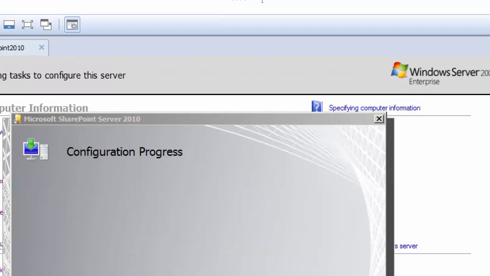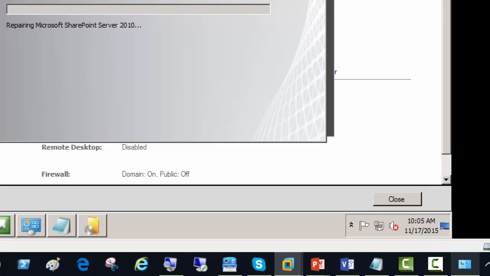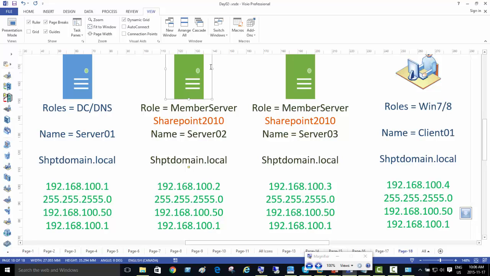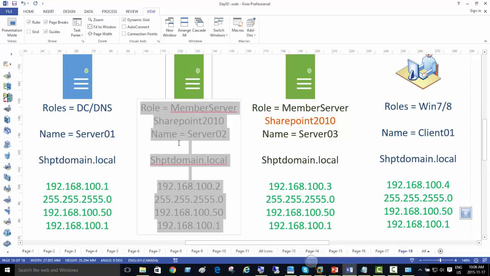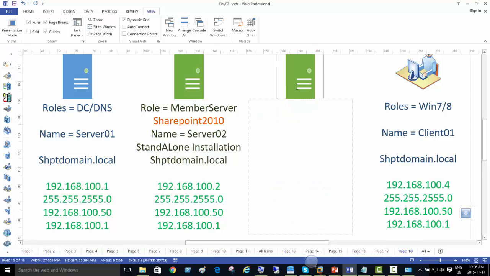The other thing is, if I put it on the Visio right now, let me get rid of this magnifying glass. Okay. So in Visio, we are seeing this. On the first server, it's a standalone installation, which has some bugs, and then the second server, which is actually our third server.